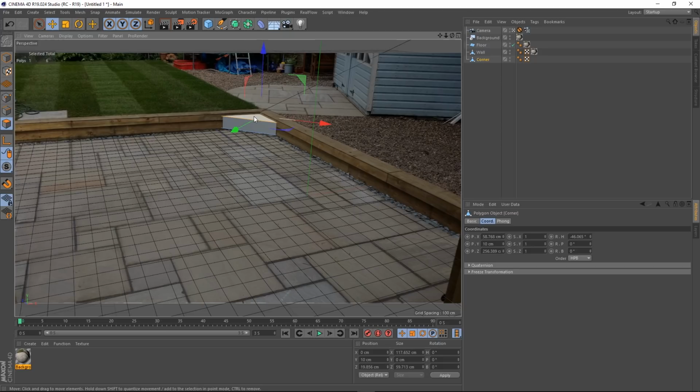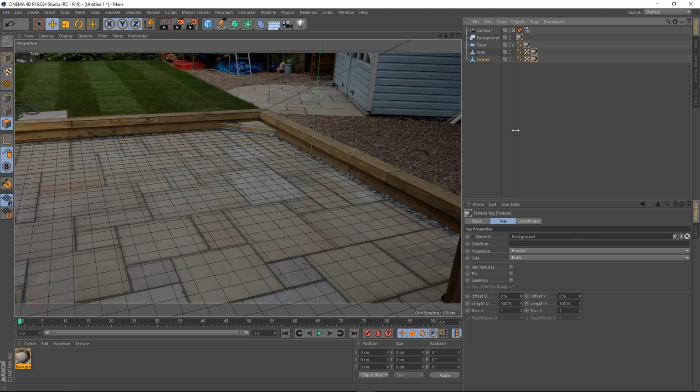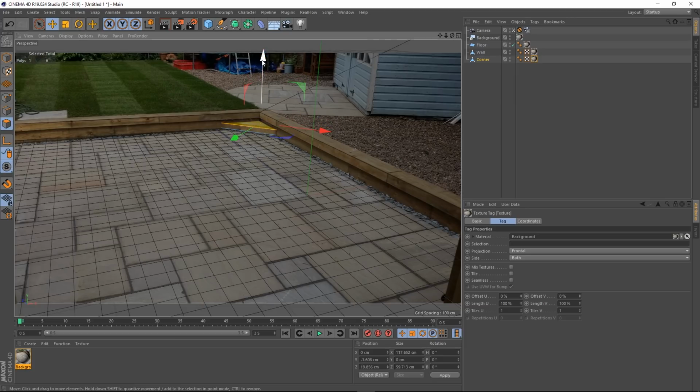And the top obviously needs to come down because it's too tall. So let's make this match this. And we can see if it matches up okay by when we grab this material and copy it onto it. We can see if it actually is doing what it's meant to be doing. So now let's match this up. There we go. That looks good to me. So there's our scene built, really.